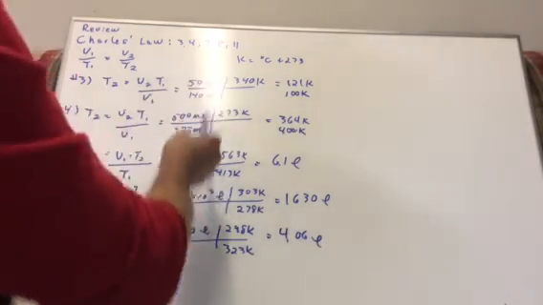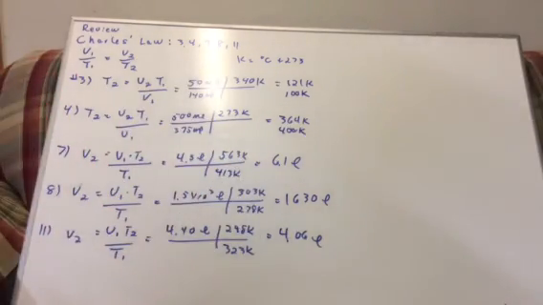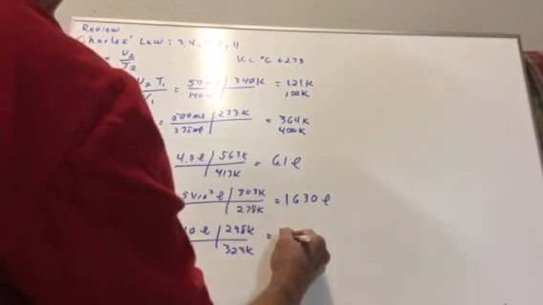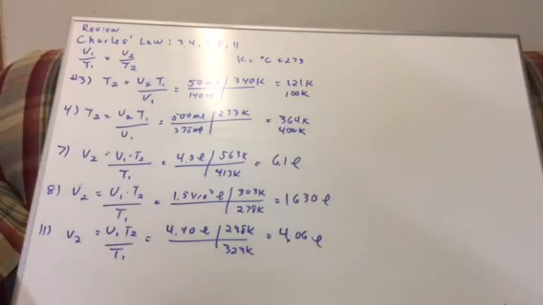I know I kind of flew through this. You can see where the units cancel. I try to keep those over top of each other. And you can see the final answer, again, is 4.06. So again, hoping this helps. And we'll do the last one in just a second.